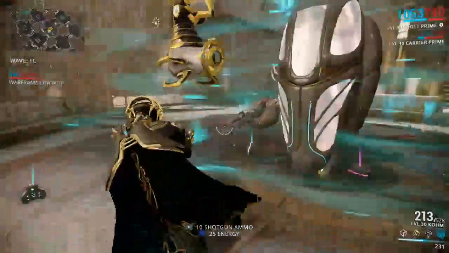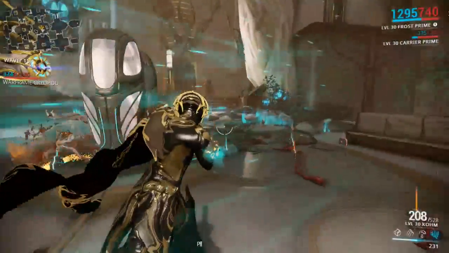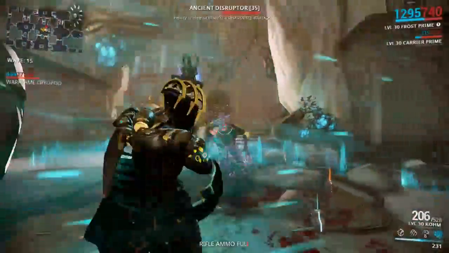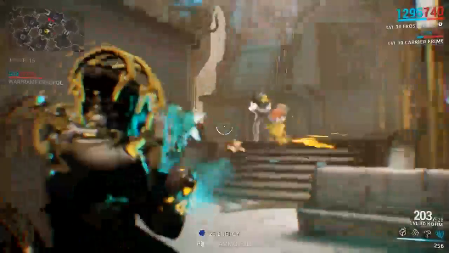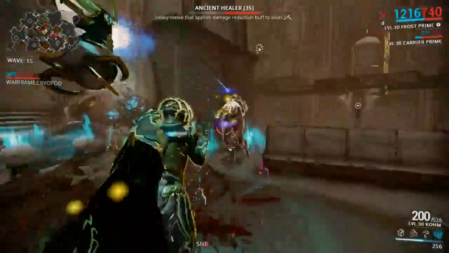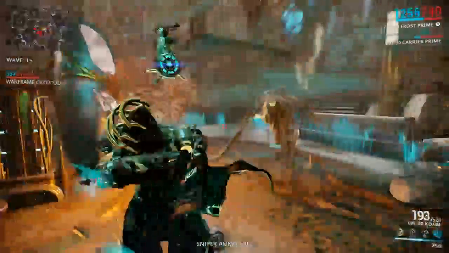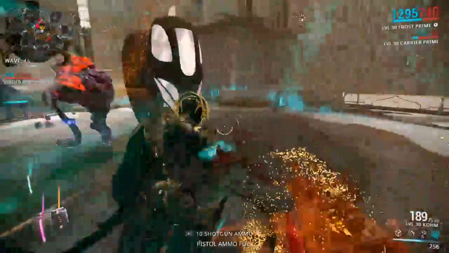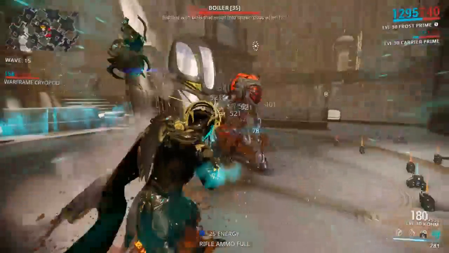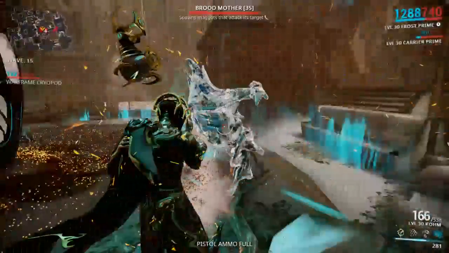But these, the chargers and the leapers, they are insta-gibbing, so if you leave only Transcendent Fortitude it isn't enough. You start to lose damage after 15 waves, something like that. It's a bit different.